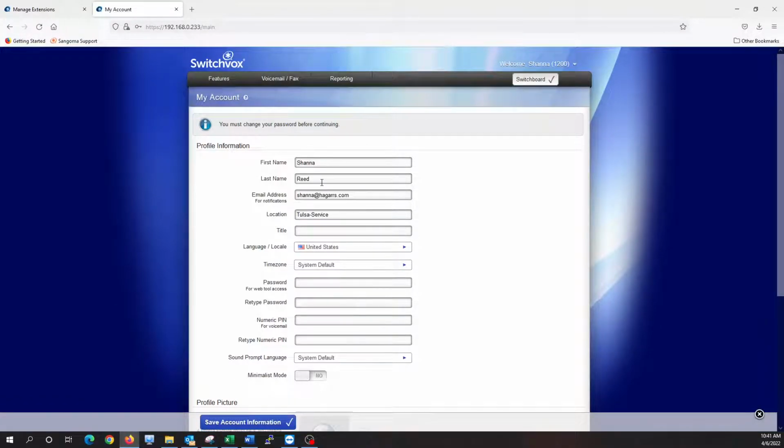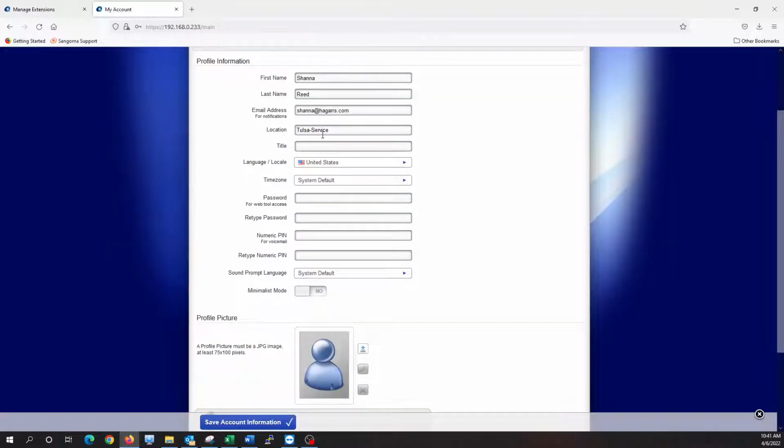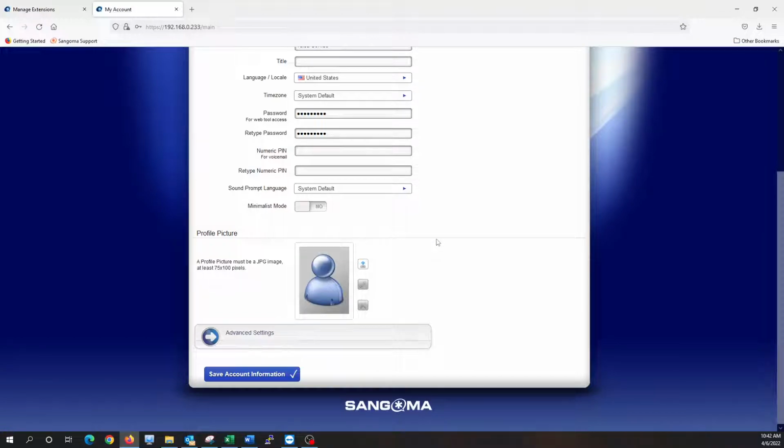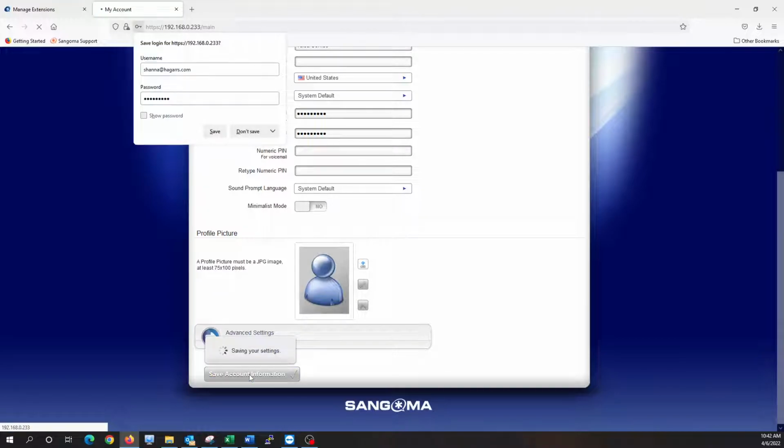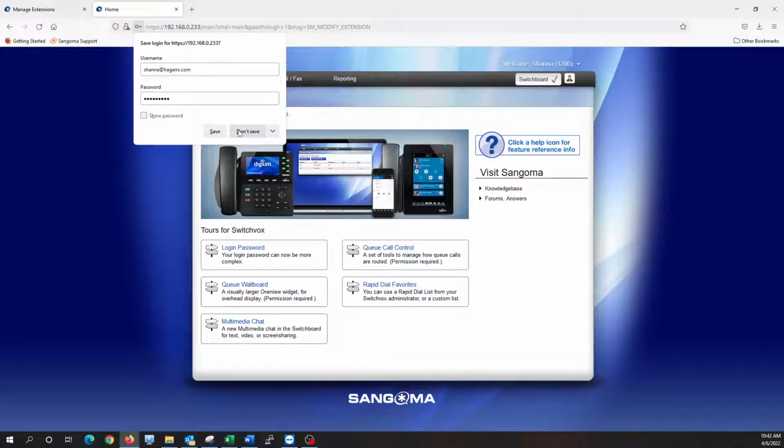It's going to bring you to this screen if you've never logged in before. So it should have your name, your email address. Don't really worry about any of these fields, it does say you need to change your password before continuing, and this is just a security feature to make sure that you get to create your own password and not the default. So enter a password that you can remember, and if you ever lose that password, we can help you out with that. We can get it reset. Just let somebody know. But after we get that entered, we want to hit save. Then you can choose to save it in your browser. That's completely up to you.